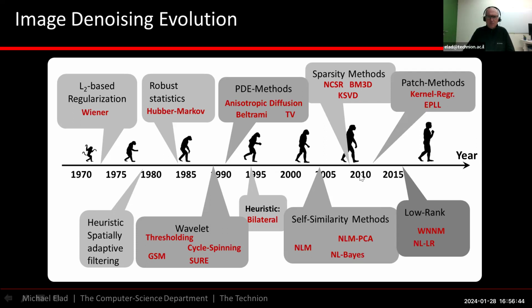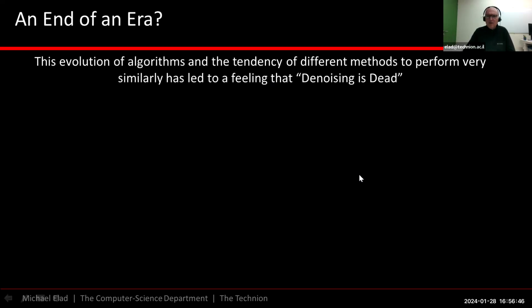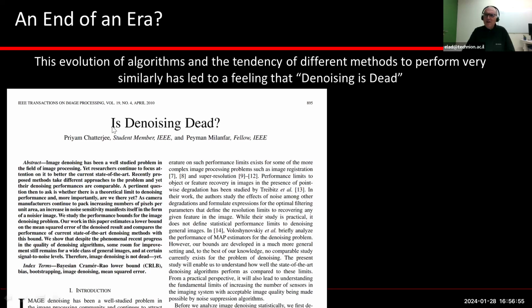It stops somewhere around 2015, 16, even before. And in fact, already in 2010, remember this blip we saw on the graph that has shown that people lost interest in denoising? Already in 2010, people were debating whether denoising is dead. In what sense? Suddenly, people looking at various algorithms that are coming from different conceptual directions are all touching the same performance ceiling. And so maybe we are touching the ceiling. Maybe there isn't anything that we can do beyond. Maybe the field is dead.